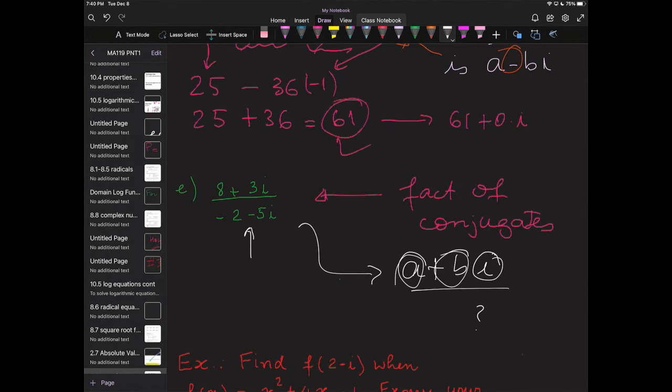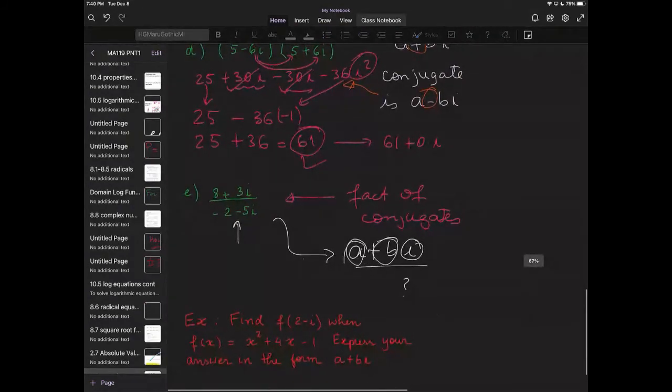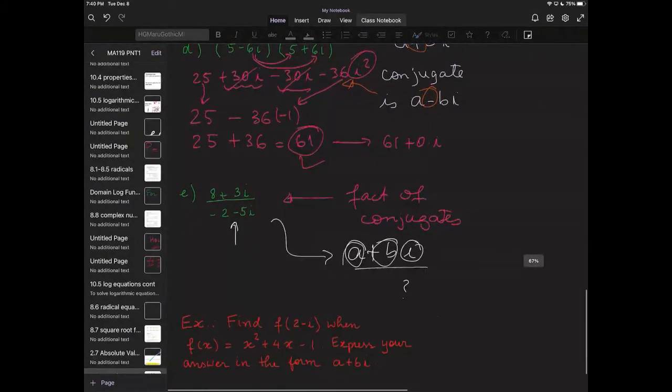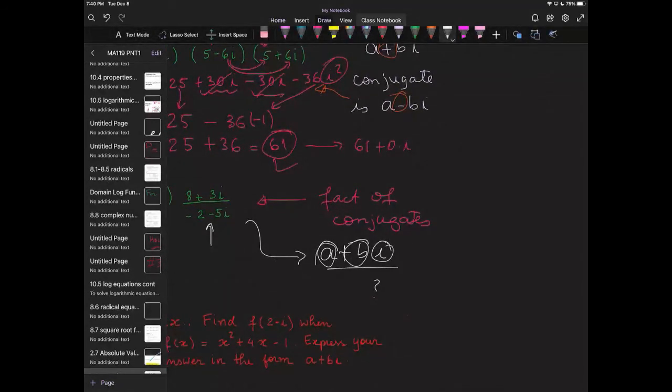Right here in the division we're going to do, there is a division that divides i, and there is i also in the denominator. So basically the key idea is: what if you remove i from the denominator, and then it becomes just a regular expression the way I want, a plus bi. So that's what we're going to do. And in order to do that, again, you need to use the conjugate of the denominator. The denominator is what you want to remove i from, right? So let me rewrite this expression. The expression is 8 plus 3i divided by negative 2 minus 5i.